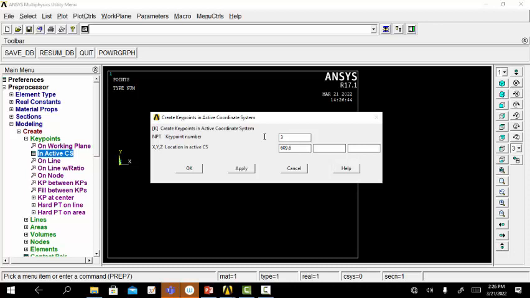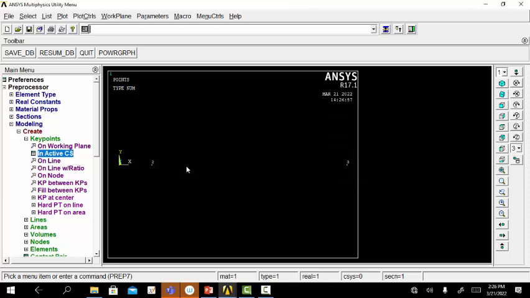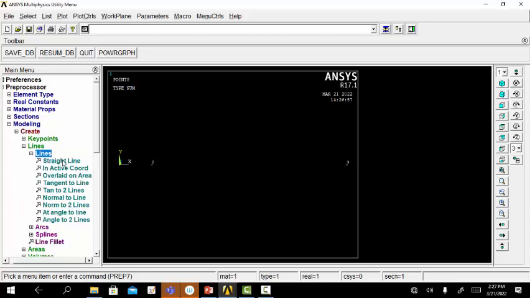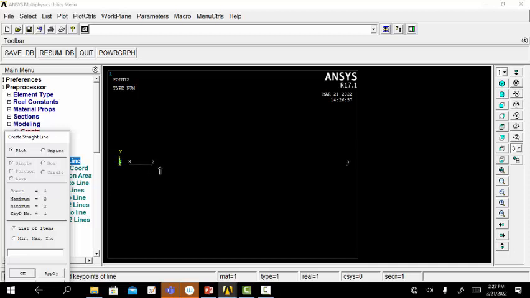Third key point, the end of the beam, the right extreme, that is at 4267.2 millimeter. Okay. So now we can connect these key points using lines option, lines, straight line. So we can select the key points to connect using lines.